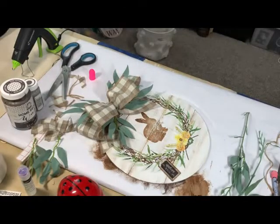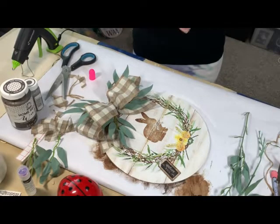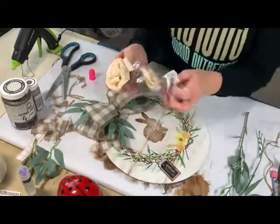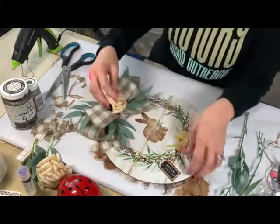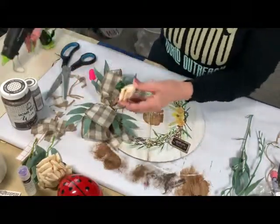Now I go get this little flower. I should have edited that part out, but here you go. I got these little flowers at Dollar Tree, and they look like they're kind of made out of corn husk. I don't know. And so I glue it to the middle.